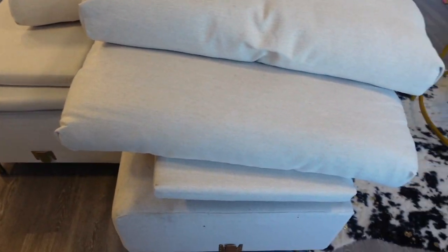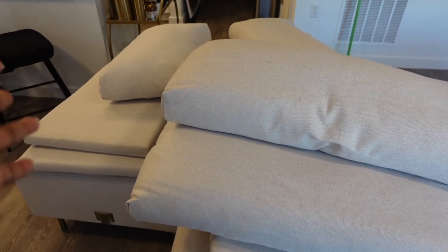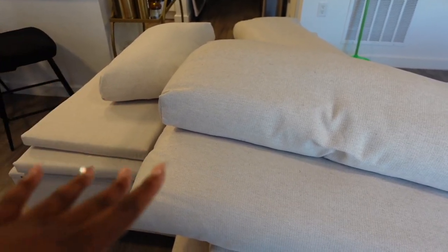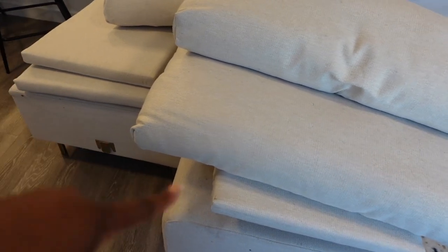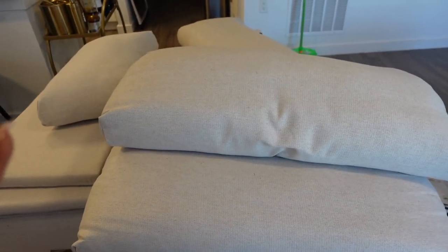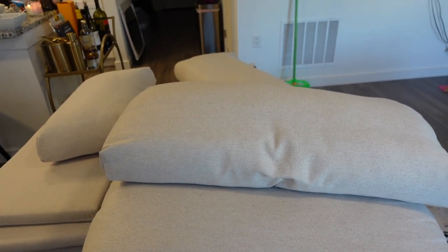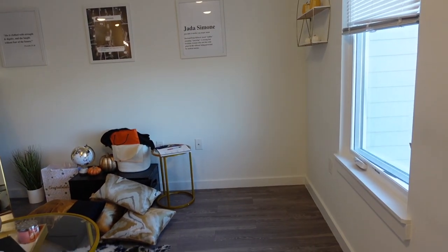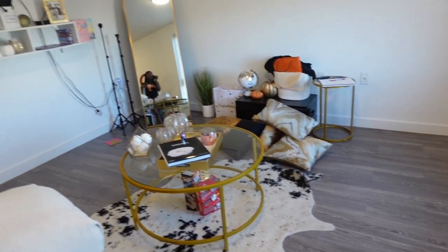All right, y'all, so my living room is clearly looking a mess, but as y'all can see, the couch is no longer here. It is here in a million pieces. So hopefully it'll be easy for her to put inside of her truck. And yeah, she could take all three pieces at the same time. I'm gonna try to condense, because the pillows came inside of the actual couch. So I'm gonna try to condense it for her. But yeah, y'all, this is what it's looking like. I'm going to be putting up the new couch tonight, and then we are going to finish decorating for fall.